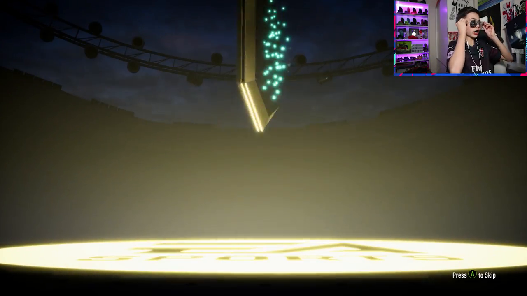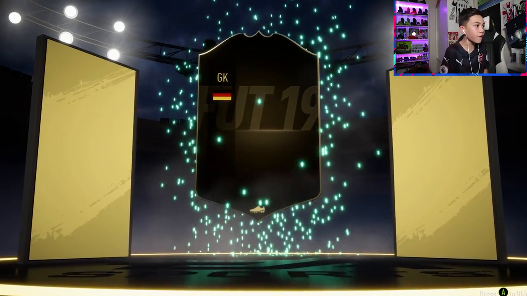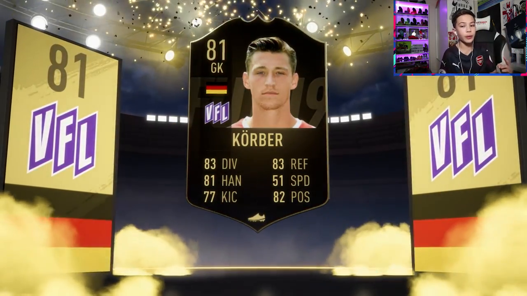Okay, put the glasses on. I know walkout, but at least inform. Come on, inform. Let's go. First pack is an inform. It's a goalkeeper, German, and it's Korba. So an inform in our first pack is all right. So yeah, that's our first pack.